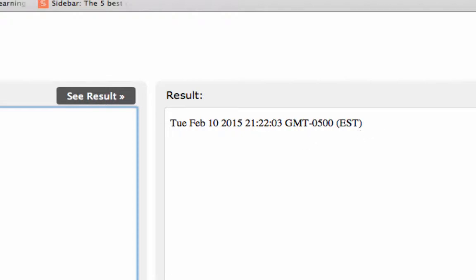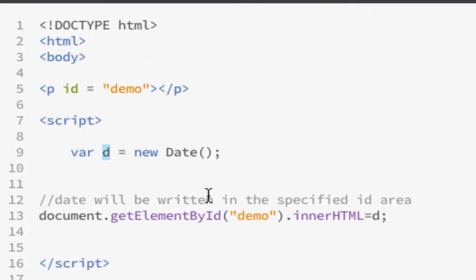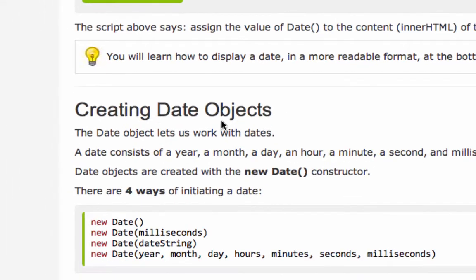Now if you look at the sample I have here called date object sample, this one's a little different because we use a variable. Instead of having the date here, we create a variable for the date. I'm using D because W3 Schools is using D, and I'm using new Date because they say to use the new Date constructor. If you go to W3 Schools, where I just was, they say when creating date objects, use the new Date constructor, even though it'll actually work without doing that. I'm going to try and do that.